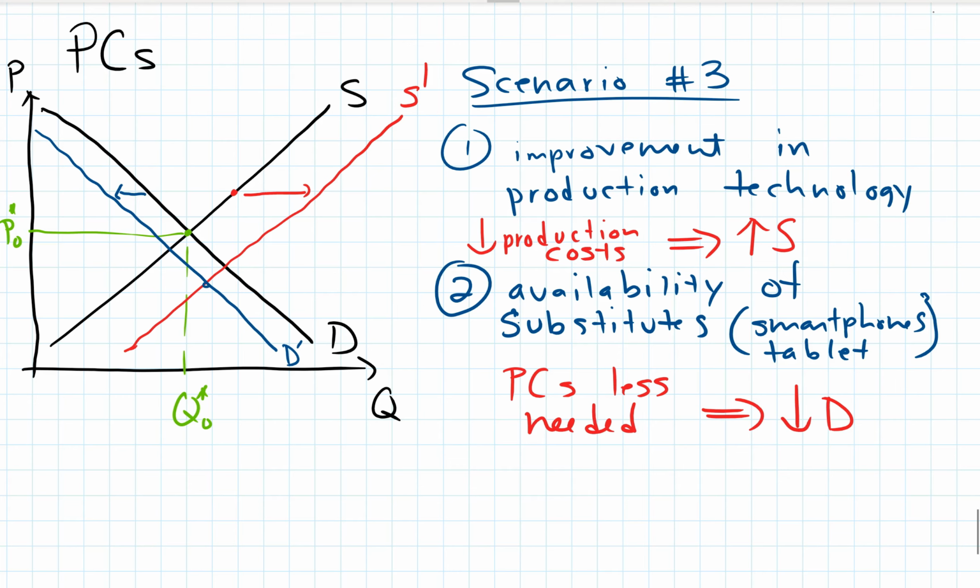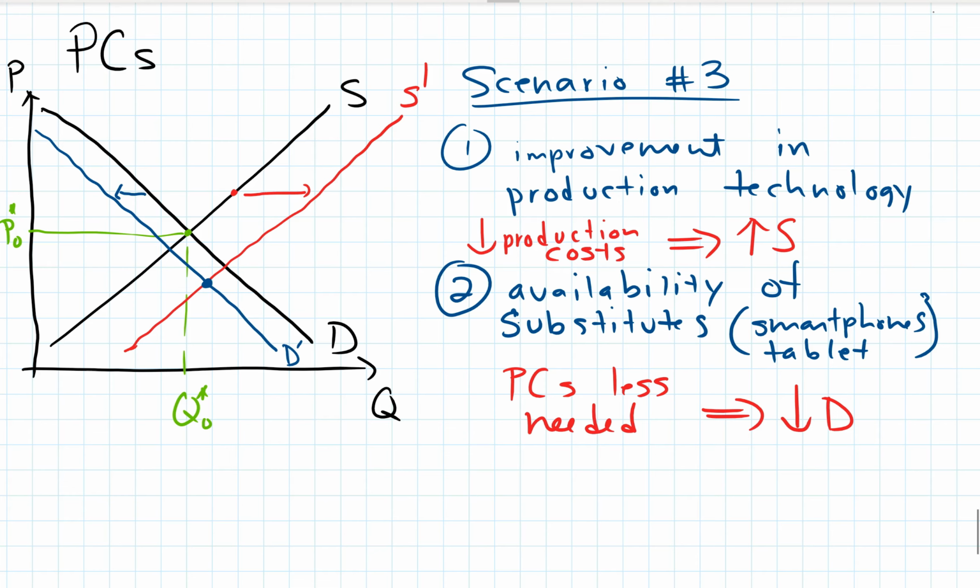Where's our new equilibrium? So our new equilibrium is here, and we find our price is lower for sure, but our quantity in the market is actually more. So even though they're less willing to buy, computers are so much cheaper that they still buy more than they did before. Okay, so that's a possibility. In this case, our price is lower, but our quantity actually becomes higher. But then some of you might say, well, there's another possibility.